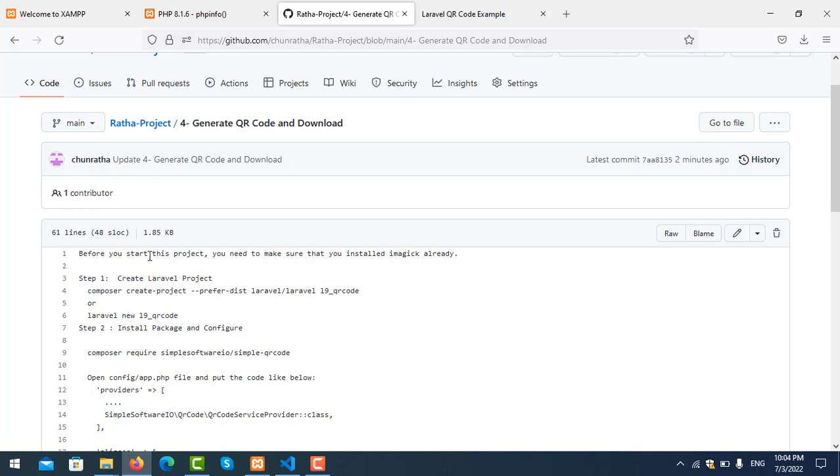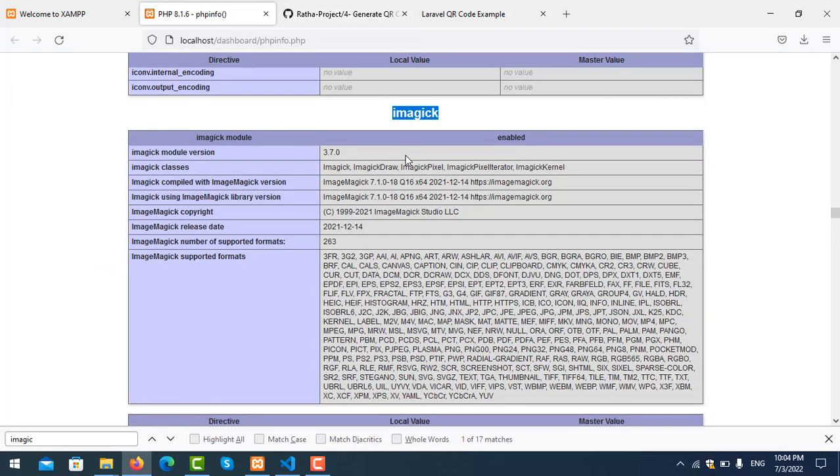Before you start this project, you need to make sure that you have installed Laravel already. In this case I have already installed it on my PC, so I can practice with this project.